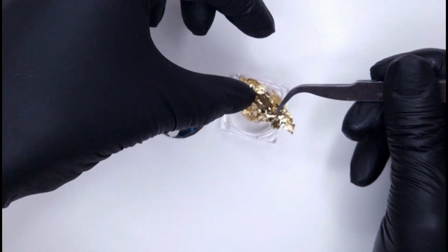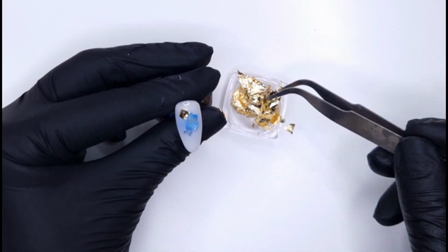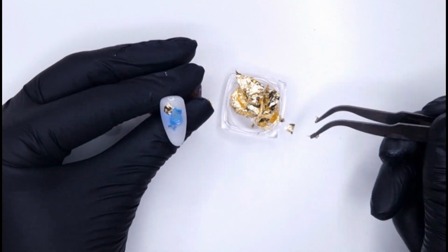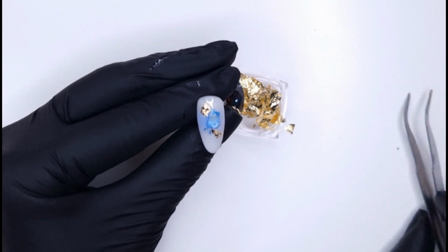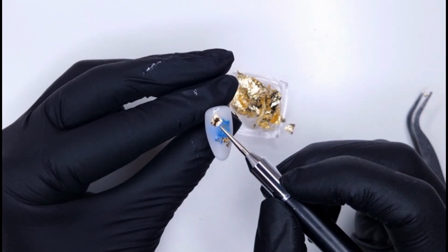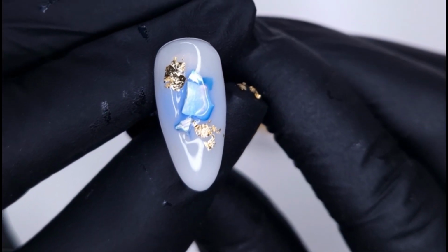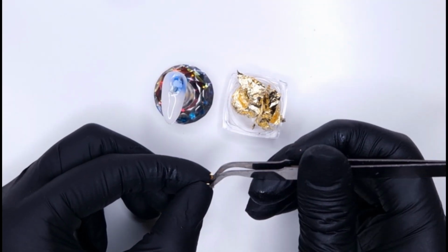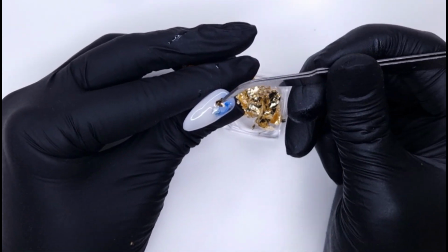Then into the tacky inhibition layer that's left from the easy build up gel, I'm going to place down some gold leaf. So what I'm doing is I'm picking this up with just my tweezers, and then I'm pressing it down into place using the dotting tool end of that tool there, just to make sure it's pressed down firmly. Obviously we are going to come in and encapsulate these pieces in, but because the easy build up gel has quite a strong inhibition layer, it sticks pieces like this down really nicely, so it saves you having to add on an extra layer of gel. So I'm going to do the same on this one.